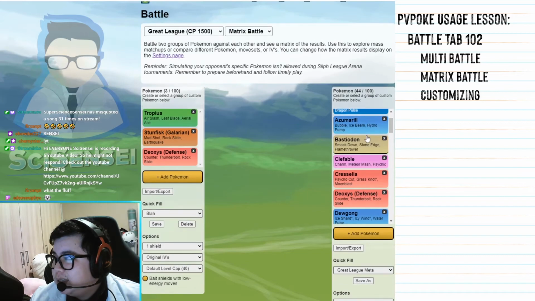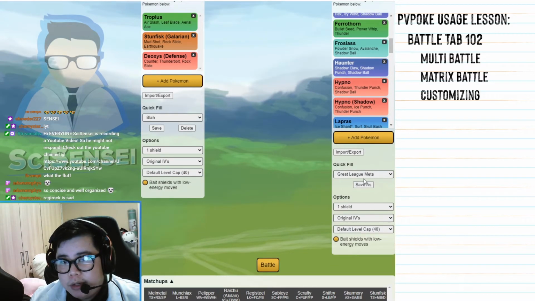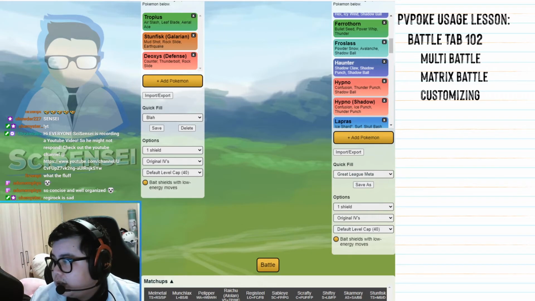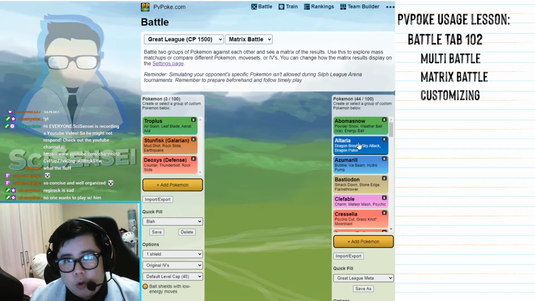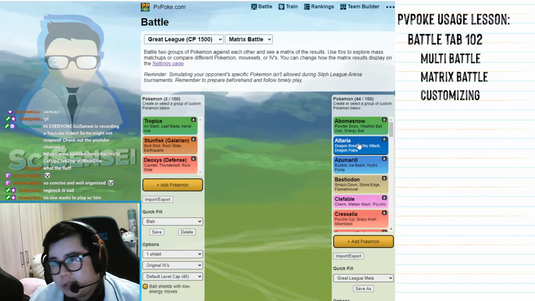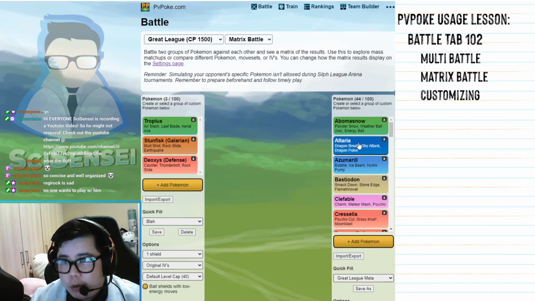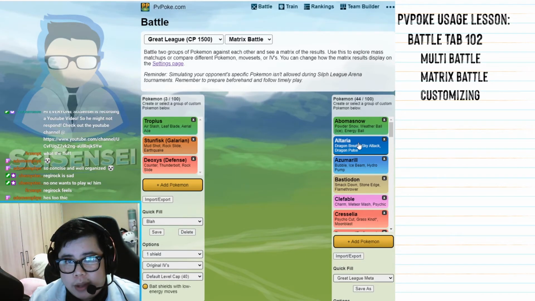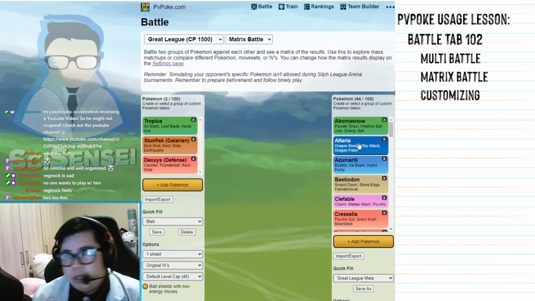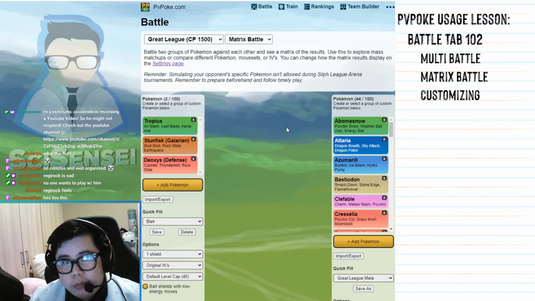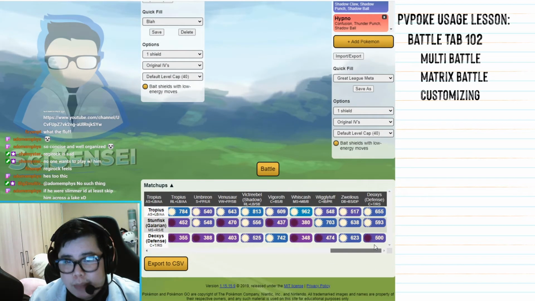So for customizing it, as I showed you before, you can save different things right here. If you edit it yourself, you can save it and change the name. If you guys want to specifically go over targeting specific mons, you can save that as well. And this allows you to look at all of the mons you're going to go up against and all the mons that you think you're going to face, right? So this is a really, really nice advanced usage. It allows you to see the entire team and matchup.